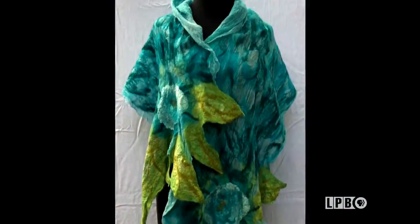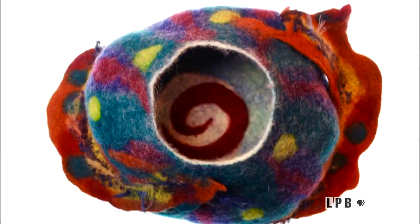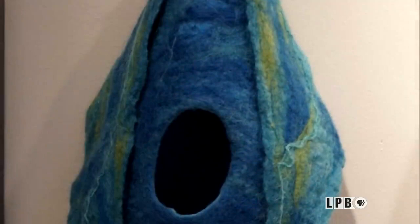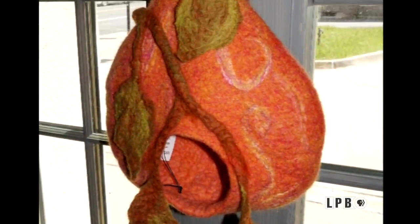I'm experimenting with doing a lot of pods. It's kind of like magic because you put the fibers down and then you wet them with warm soapy water, and then you wrap them in a pool noodle and you use bubble wrap, and then you roll. It's labor intensive, but you get a good workout. When it starts coming together, it takes a form of its own. You have to sculpt it because wool has a memory.